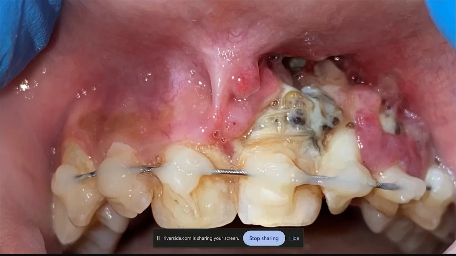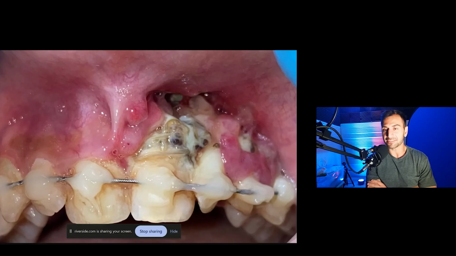There's no facial bone, and no palatal bone around, I believe, number 9 and 10. The oral surgeon who took out the canine sent me this picture, and there's no soft tissue, nothing except what looks like chia seeds stuck in the site. It's a massive vertical defect. It's such a bad defect that 9 and 10 need to be extracted as soon as possible.